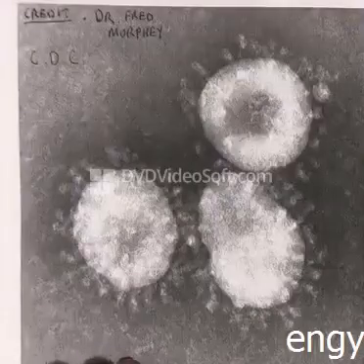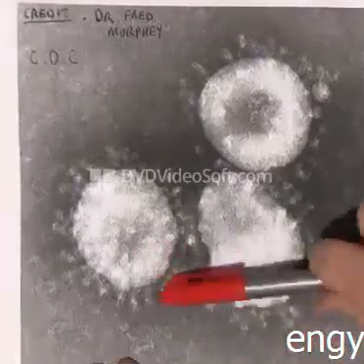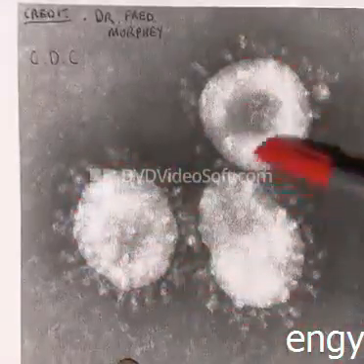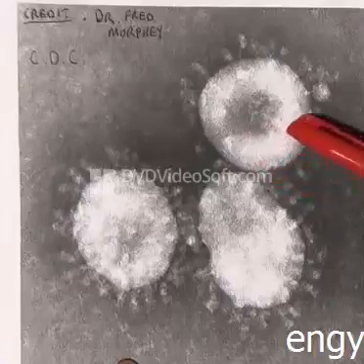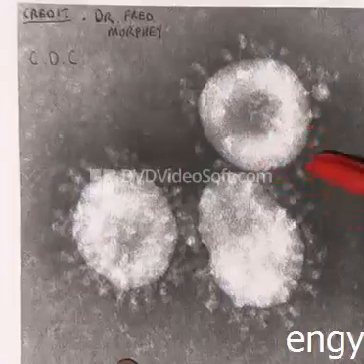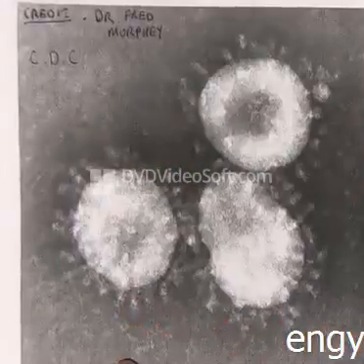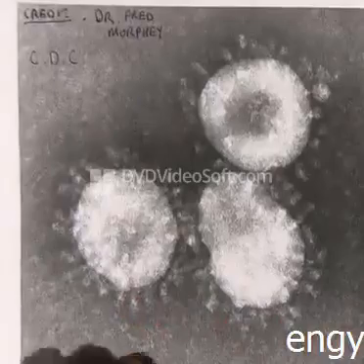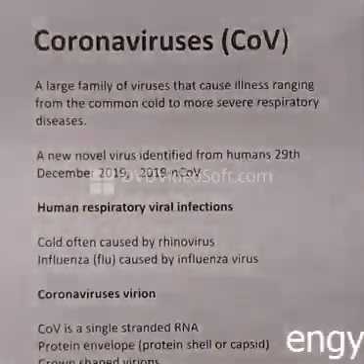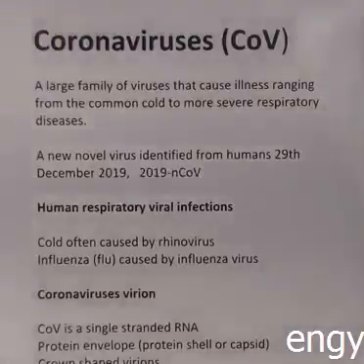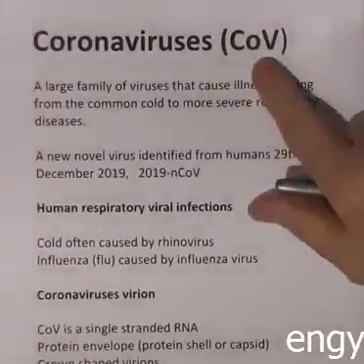So these are electron micrographs of the coronavirus, and they're remarkably small. This is an electron micrograph, and it's called a coronavirus because of this crown-shaped appearance, because of the outer protein coat on it. So I've run up a few notes that we can think about to start thinking about this coronavirus. So coronavirus, CO for corona, V for virus, coronavirus.